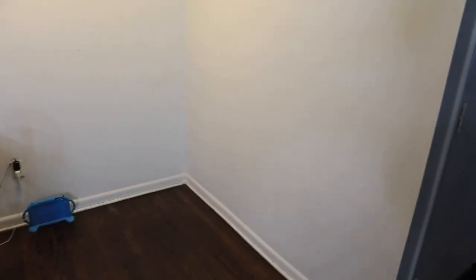So this is the area where I will be installing the grass wall. It'll be on this wall right here. I only have about 6 pieces. I was supposed to buy, I think, 12, because the 6 that I do have seem like they wouldn't be enough to fill up the whole entire wall. But I'm going to see how it looks, and from there I will decide if I'm going to order more or not. Hopefully I like it and I will need to, because this wasn't cheap. It was $100 for just 6 of them. So yeah.